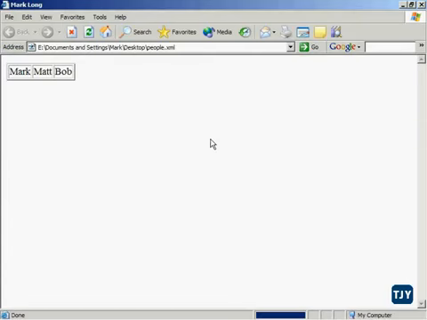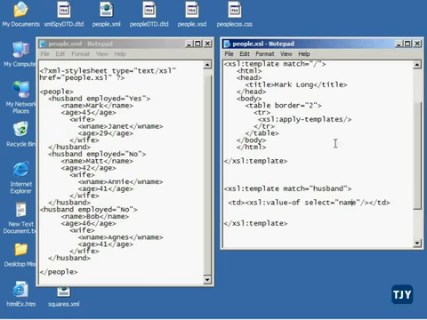Now let's change this back to name right here, and then I want to show you something really cool, and that is we'll use an if statement in here. Okay, and what we're going to do is select the name, and then we're going to come down here and say xsl:if, and the test that we're going to use is if age equals 42.